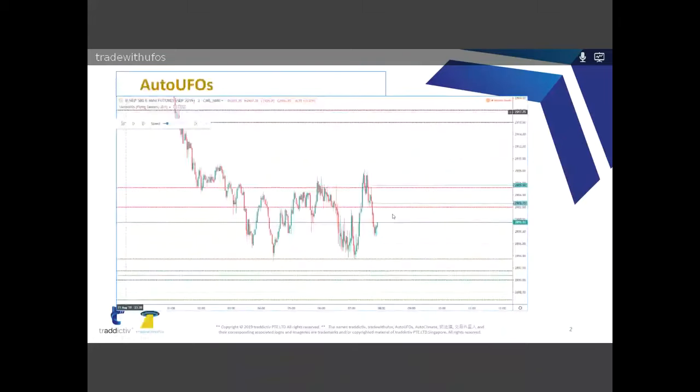So here's a trade that I actively took this past Monday, August 12th, using the S&P 500. We can see that the AutoUFOs is showing a sell signal for this market in the S&P on the 2-minute time frame. I put in an order at this light blue line for a sell order and a stop just above it.